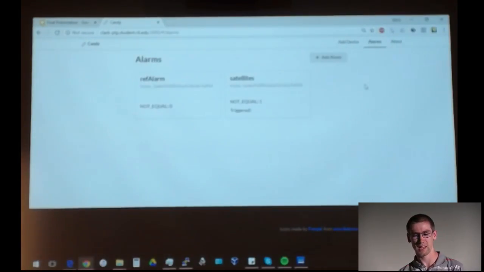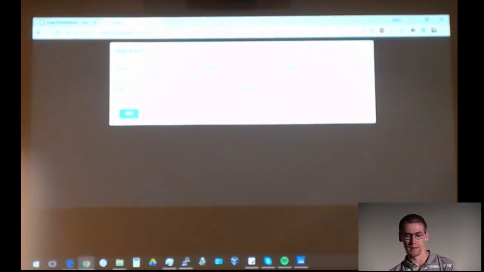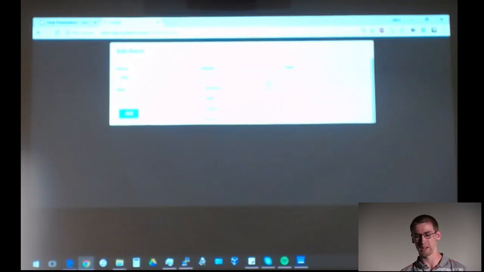So you go to the alarms tab and you'll see all the alarms that have been created. You see what field it's for and a representation of which device it's for. And it'll show you whether they're triggered or not. You can add one by going here. You select the device first, and this is nice because it'll show you only the data sets that are available on each device. So for Mike, you have all 4 of them. For Ike, which is the slave, you only have the couple that are available there.